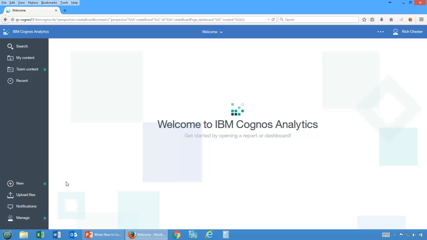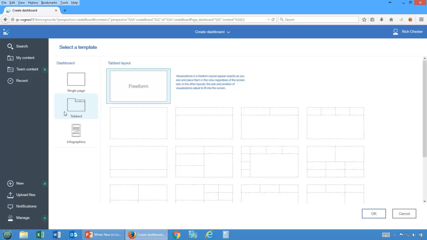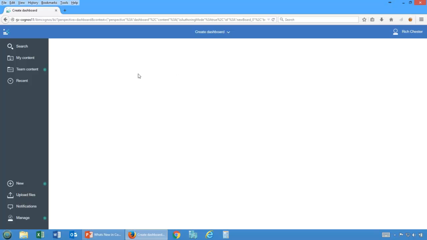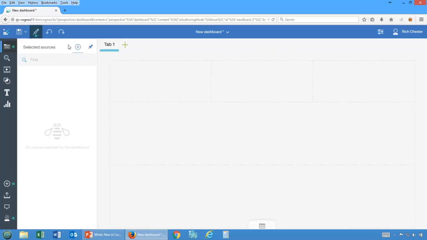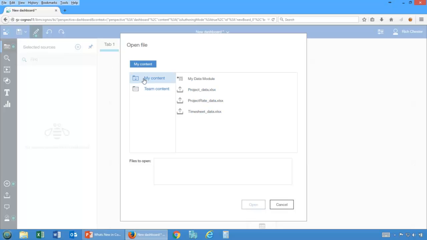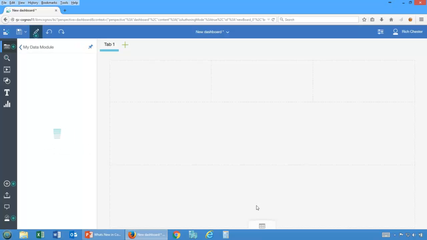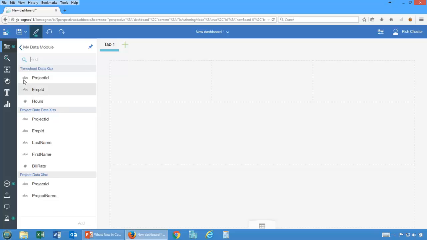I'll say create a new dashboard. And when I do that, I will pick a template. And then I will pick my data source, which will be my module. And then what I can do is, let me take revenue. And that's why I wanted to show you a dashboard. So calculations created across your sources do not show up in the dashboard tool. You see my revenue is not here, right? Very interesting to me that that happens.